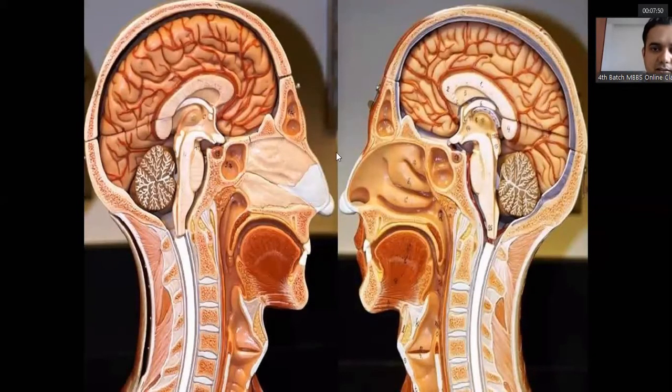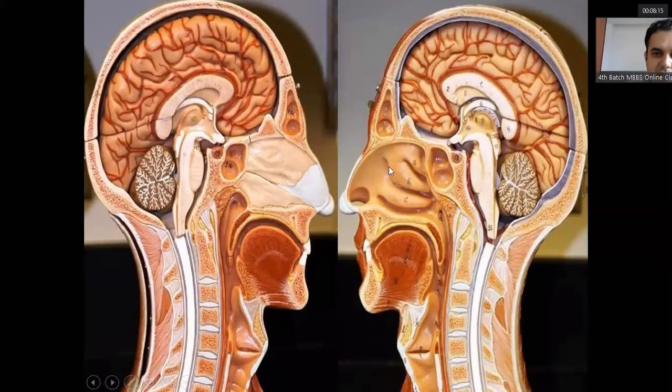Okay, and this is a cadaveric image. Here you can see the nasal septum, and this is the septal cartilage that we just talked about. This is the perpendicular plate of ethmoid and this is the vomer. All of these make the nasal septum. In this diagram the nasal septum has been removed, and here you can see the vestibule, the anterior part, and this is the nasal cavity proper.